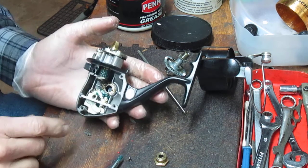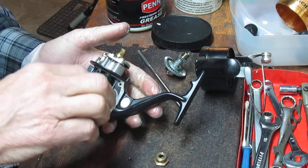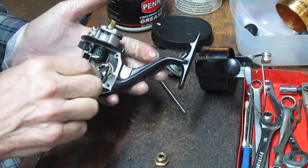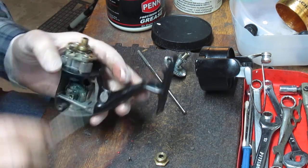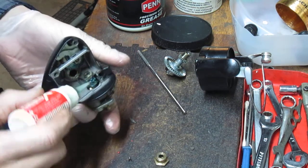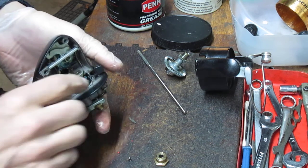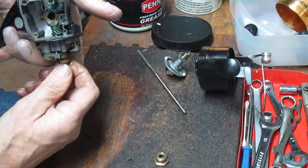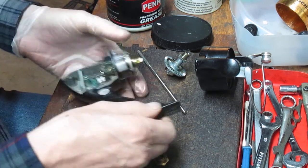Okay, so with that, it's easy enough to do. You just lubricate the teeth on the crosswind gear, a little bit on that where this shaft block is going to work. Lubricate the bearing in the back here, lubricate the pinion gear shaft, oil the main bearing. Another way to oil that bearing also, and I'll just do it for show, you can come in underneath here if you have this open. You don't have to take the rotor off because that bearing is sitting there. So if you wanted to do just a drop of oil there and then rotate it so that it works itself into the bearing, then that's acceptable as well.